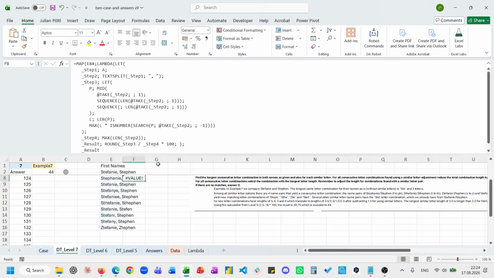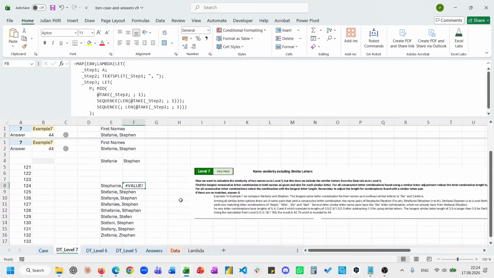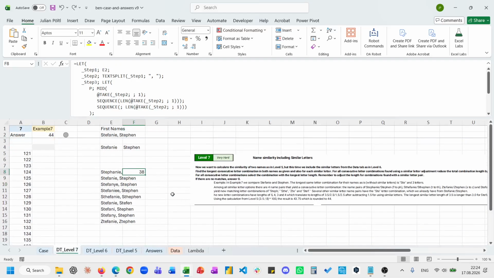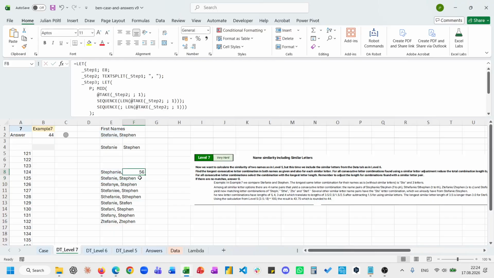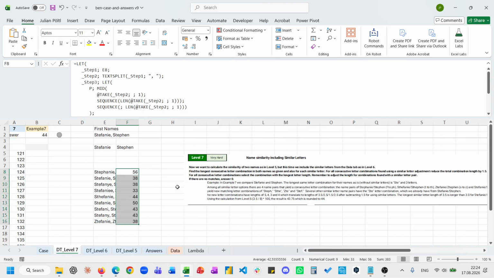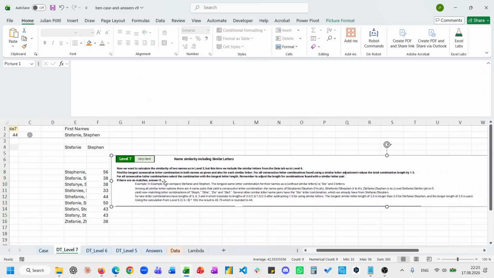Okay, the question is why. Okay, let's just do this. No, it's okay. Find the longest number of both names for all consecutive letters.